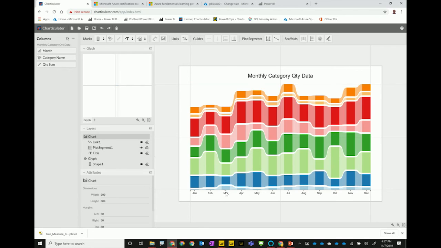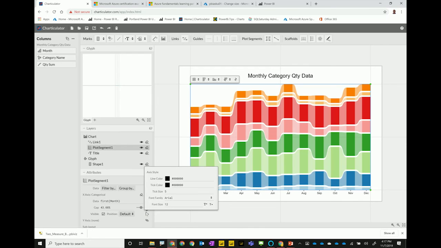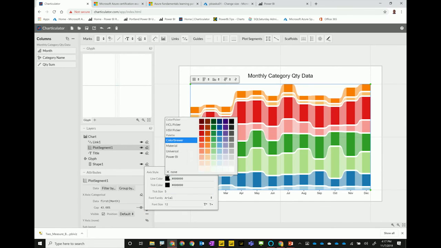There isn't an axis scale here. I'm going to go back to the plot segment, and wait, I just found it. It's this ellipsis next to... I don't know why it sits next to the visible property, but it's part of the x-axis category. So anyway, it's that thing. Now that I've found that, I'll tell you what. Since we're there, I'm going to change them to white, and then we won't be able to see them. Yeah, then I won't be able to see them again. But then I know to change the background color.